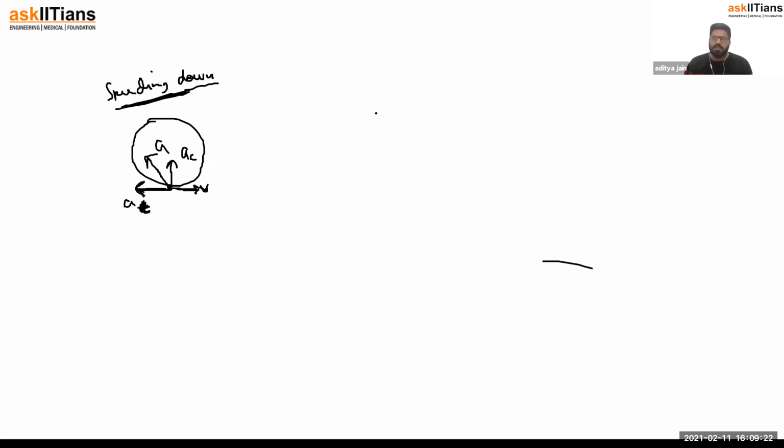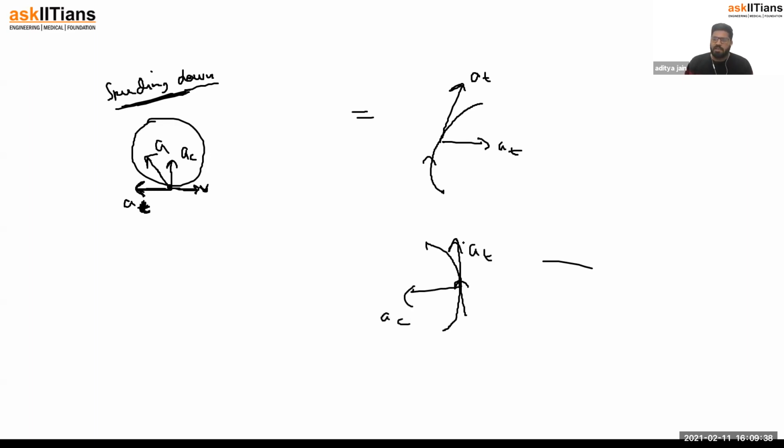Okay, done. So now if I give you a diagram like this is a motion, this will be tangential and this will be centripetal. And now if the car is turning like this, so this will be the tangential and towards the center will be centripetal. So always two types of acceleration act whenever the body is changing its speed. If the speed is constant, as was in the case of uniform circular motion, then tangential acceleration will be zero. Now I think the cases are clear.